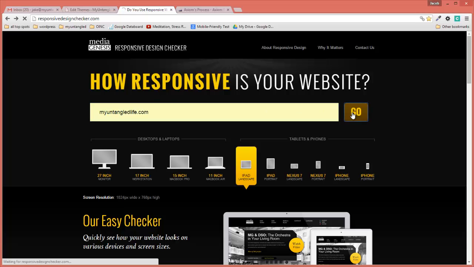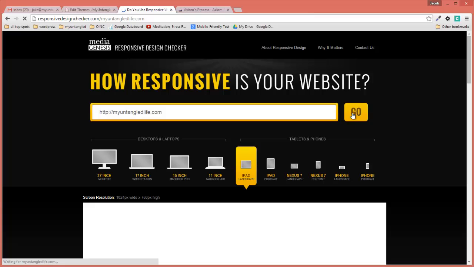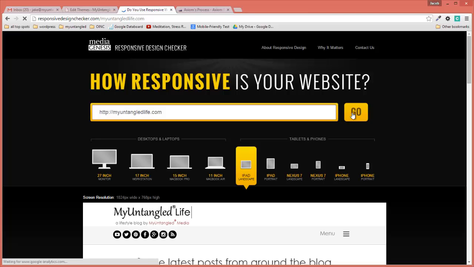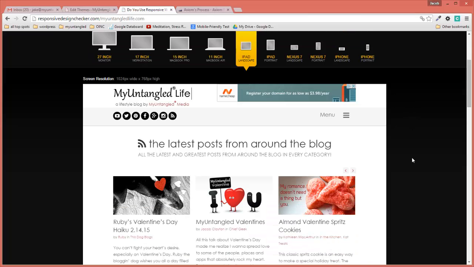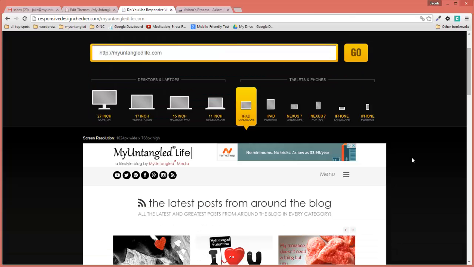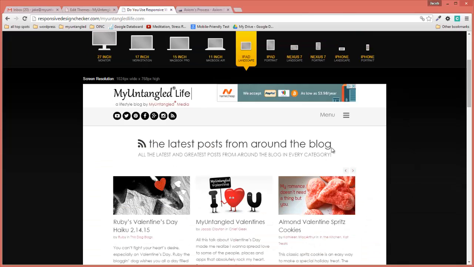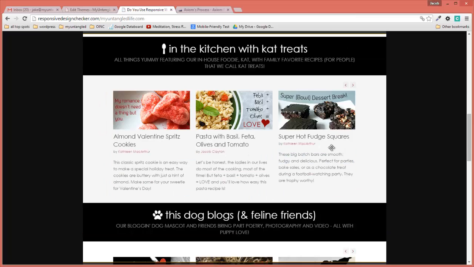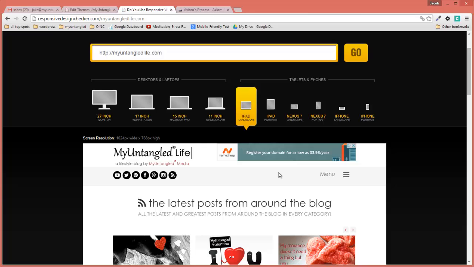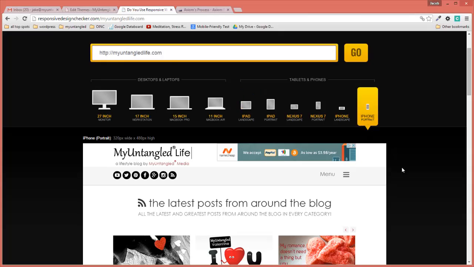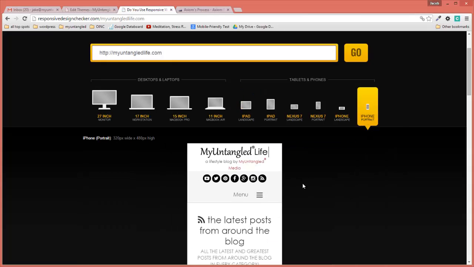I've been doing a lot of work on this site recently to really customize its responsiveness through the use of media queries and things of that nature. One of the ways it's really easy for me to get a really quick snapshot of where we're at is to go to this website, type in any URL, and check it out. On this particular website, this looks pretty good. On an iPad landscape, things look pretty groovy. How's it look on an iPhone?